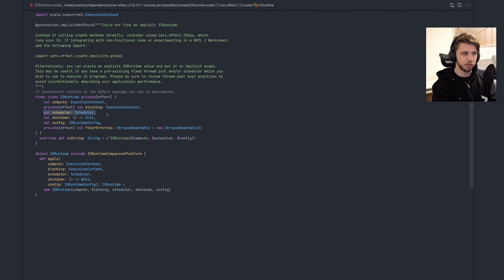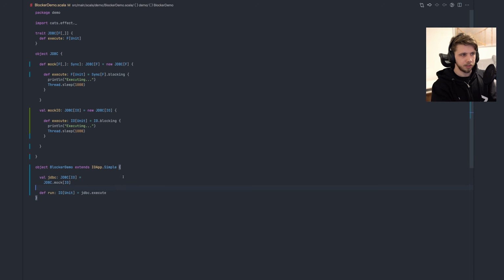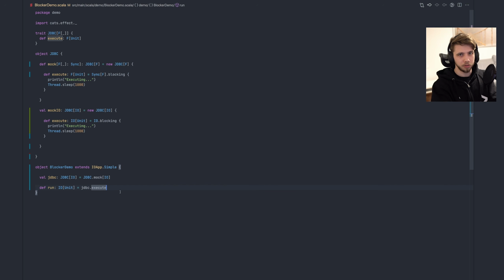Then there's a scheduler to run scheduled actions like sleep and getting the current time, and that's basically it. That's what we can find in IORuntime. But the most important part is that to run an IO, you need this, but you don't need to carry around blocking pools to do blocking actions in your IO. All you have to do is provide a runtime at the end, the so-called end of the world, which is actually IOApp.